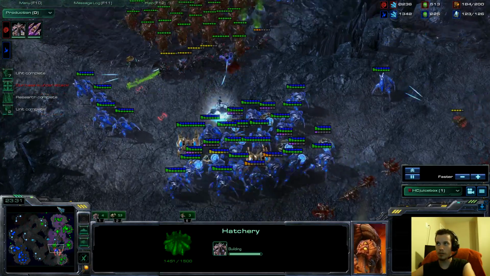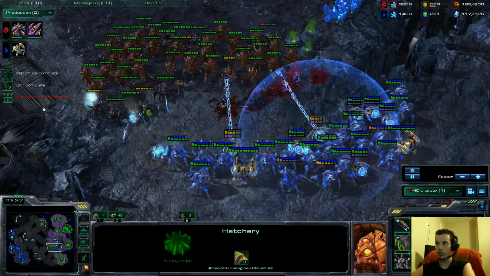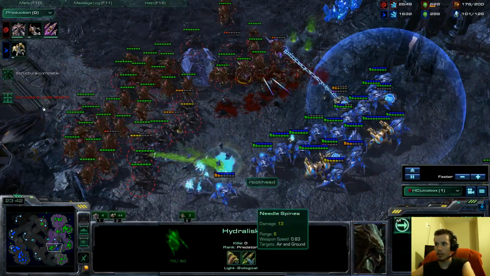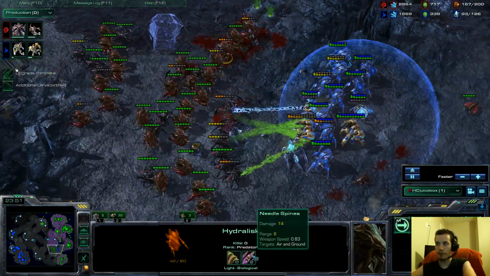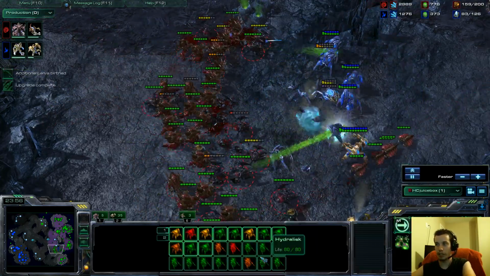Here it is. Here's the epic battle. Look how quick he's dying. And again, he has no upgrades. I got 1-0, soon to be 2-0. So my Hydralisks are doing 14 damage every 0.83 seconds, while his is only doing 10 damage.